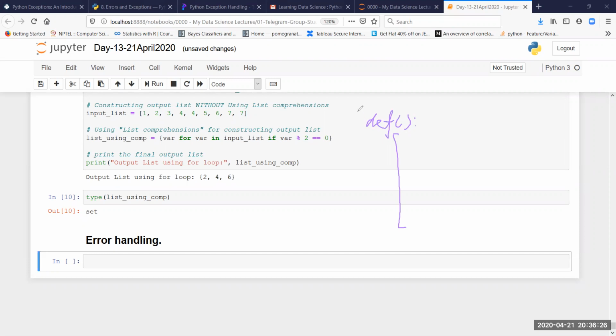Just for an example, let's assume I have a function f1, and within that function I'm writing some code. Let's say I am taking input as x, and I'm simply multiplying x by 2, and then returning that value, or maybe I'm taking the power of x to 5 and returning this output.